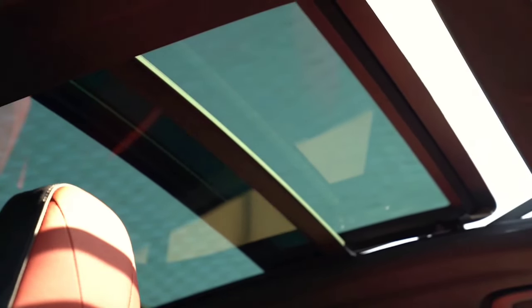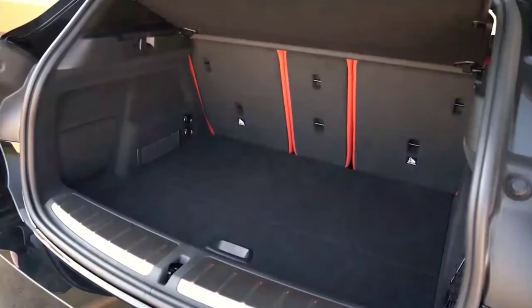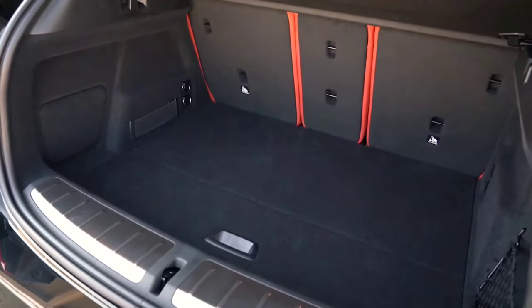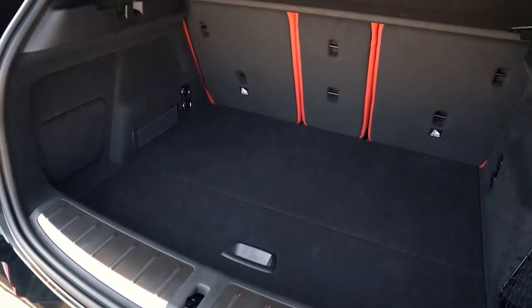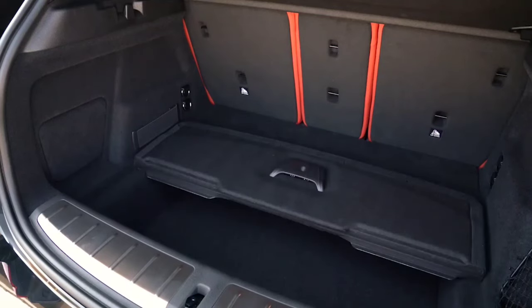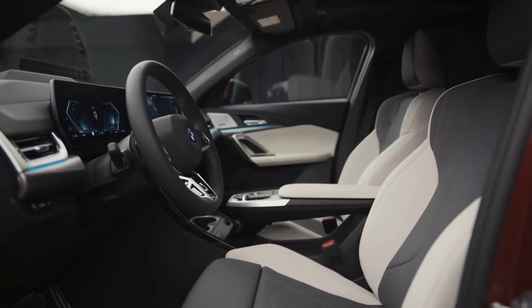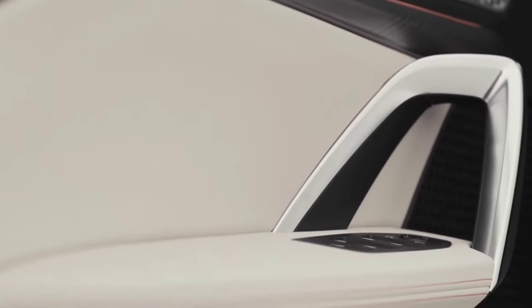The battery has a capacity of 64.8 kilowatt hours, so the range is between 417 and 449 kilometers in the WLTP cycle. M compound brakes are optional. All conventional powertrains are offered alongside a 7-speed dual-clutch automatic transmission. Electric version, with 313 HP. Last, but certainly not least, is the all-electric version of the X2 xDrive 30.